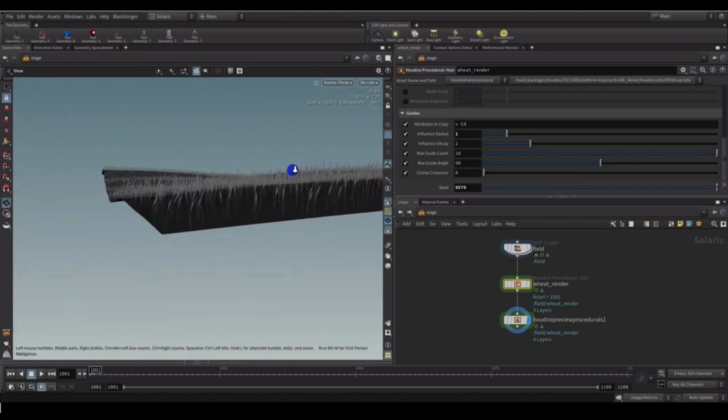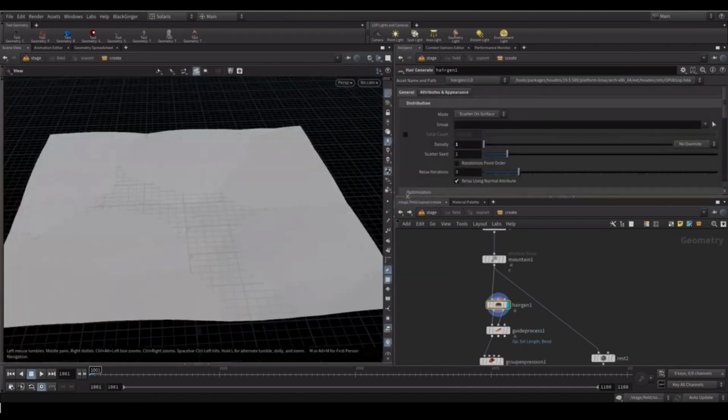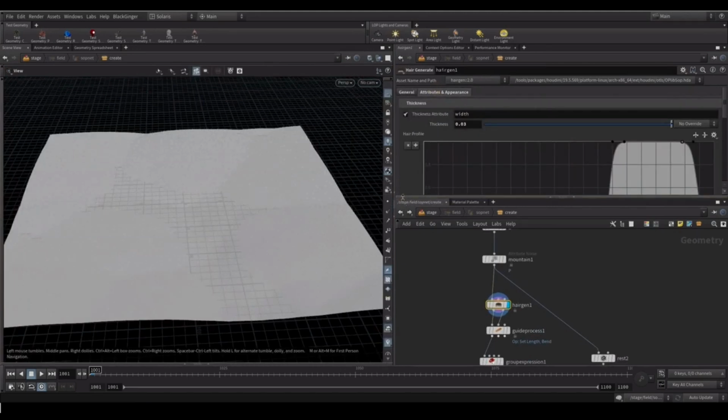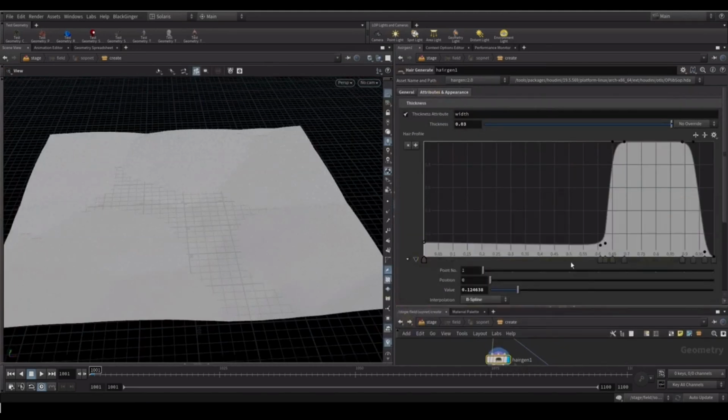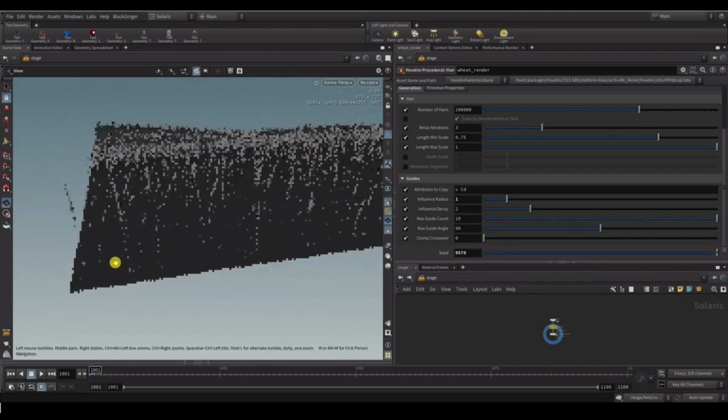I think maybe the base is a little bit thin, so I'm going to tweak that up a bit. I'll select both these guys and make them thicker. That should be fine. Go back to the stage. It's a little bit better.